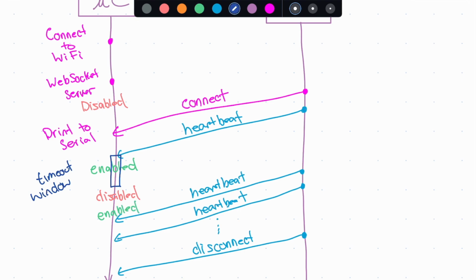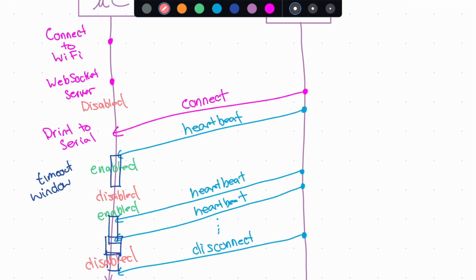And each time, we will reset our timeout window. And so we'll never have our timeout trigger, and we'll stay in the enabled state until we see the disconnect at the end. In which case, we'll go back into a state of being disabled.